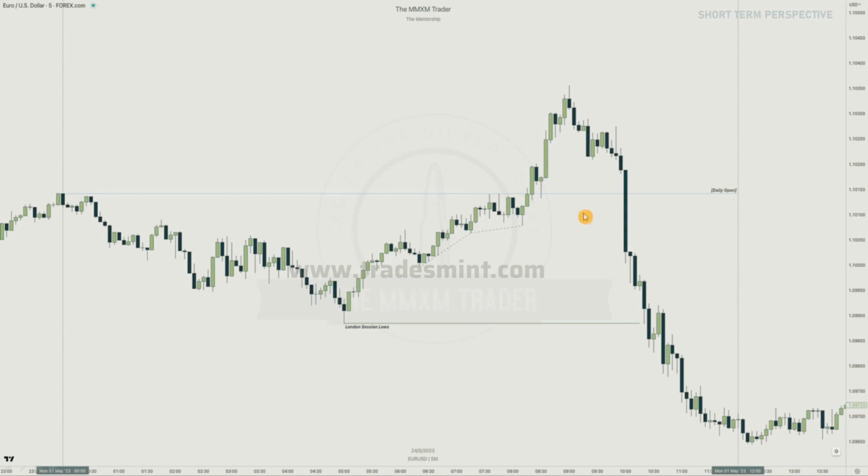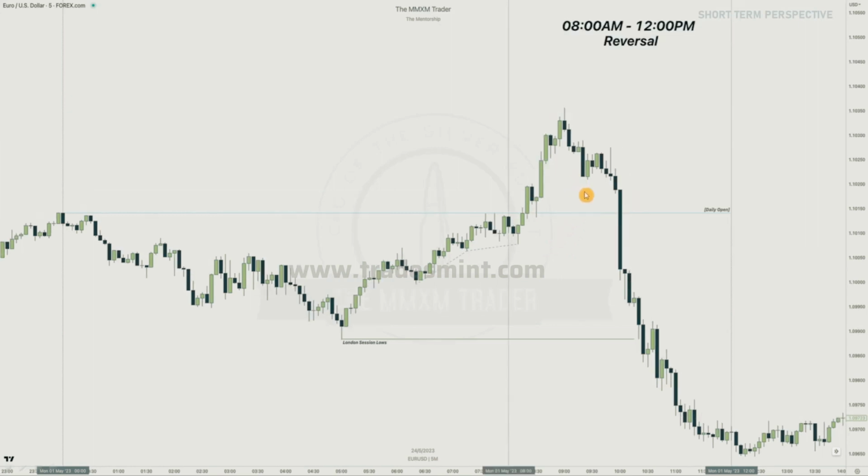And we can clearly see we've got some failure swings down here. We've got some failure swings down here. And eventually we target again previous daily highs or lows, London session highs or lows, or Asia session highs or lows. So we're going to be targeting that London session lows, and then we have more liquidity inside this range too. So it's setting up to be quite a nice reversal.